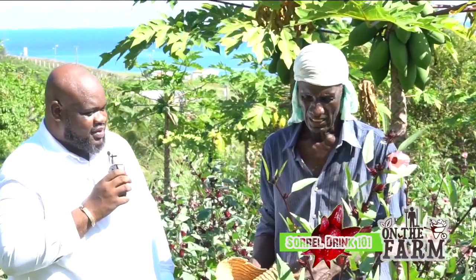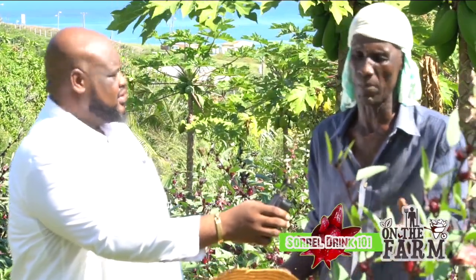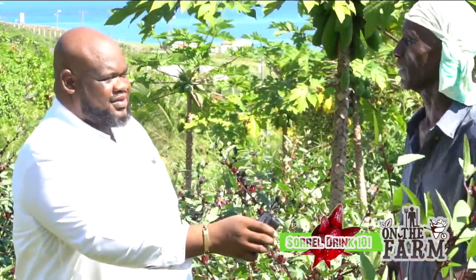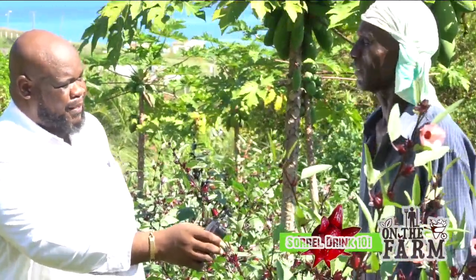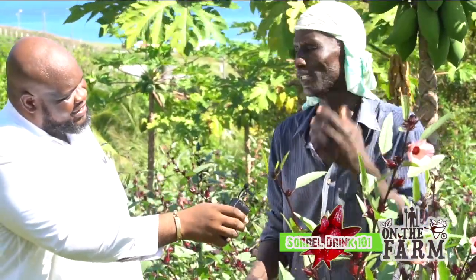How do you sell your sorrel — white and red at the same price or different? I sell them for ten dollars a pound, ten dollars a bag. I do them in bags — ten dollars a bag. I've been selling them at ten dollars a bag ever since and I'm still of the same opinion. I believe that the poorest of the poor need to drink too and feel good at Christmas time, so I'm here to help. Whether it's red or white, it's ten dollars, and sometimes if you don't have it, it's free.